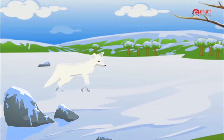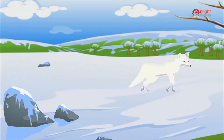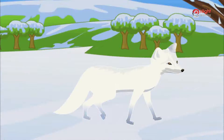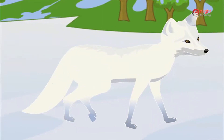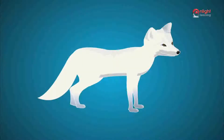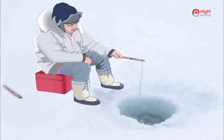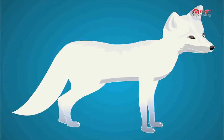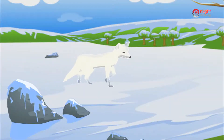The Arctic fox is yet another species that lives in cold regions. Did you know that Arctic foxes shed their brown coat in winters for a white coat? The white coat acts as camouflage. The fur of Arctic foxes is very warm and is used to make clothes. Arctic foxes and wolves have hair under their feet to keep warm, and the hair also gives them a good grip on the ice.